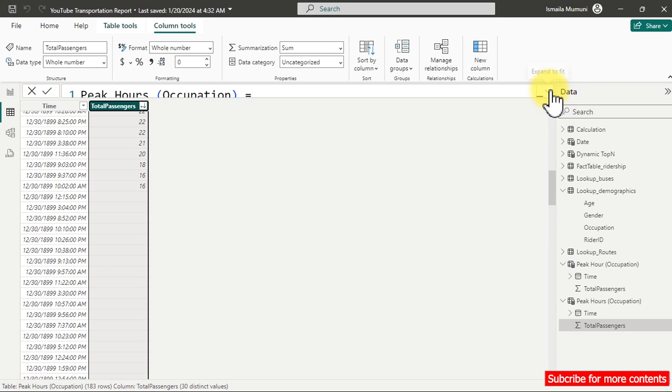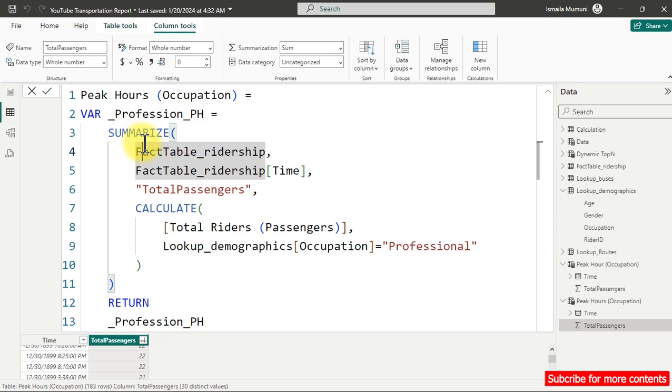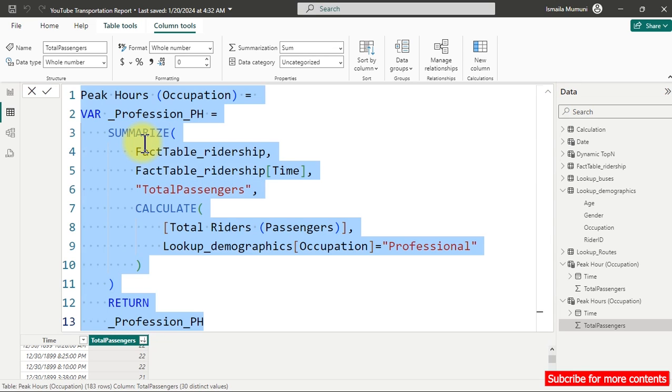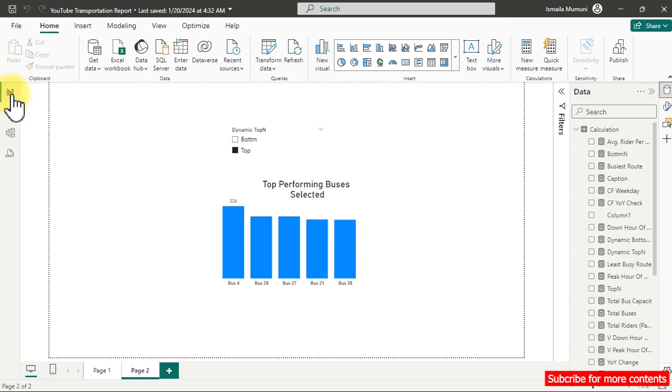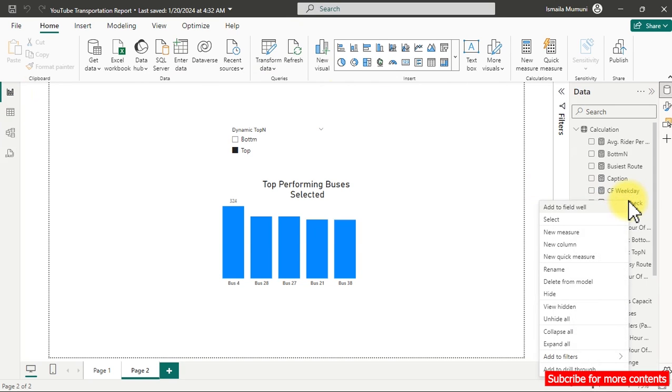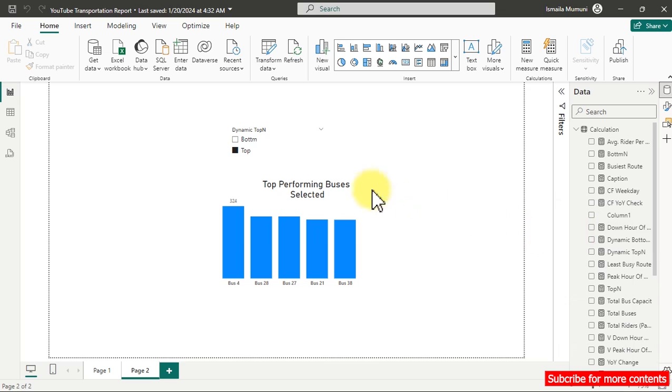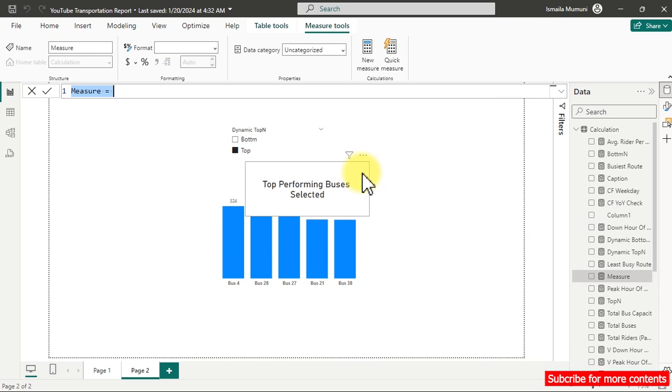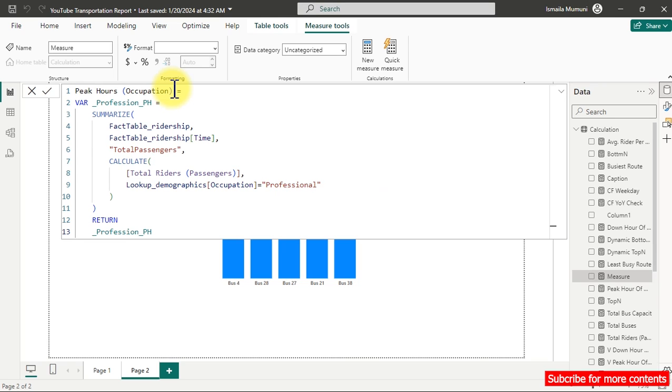So we're going to write a measure for this. What I'm going to do now is press Control A to copy this whole table from here. And now we go for a measure. Let's go to the report view, right click here and create a new measure. Let us paste in what we have copied. Do you think if I hit the enter key, this is going to work? No. Let's try that and see what error we are going to have.